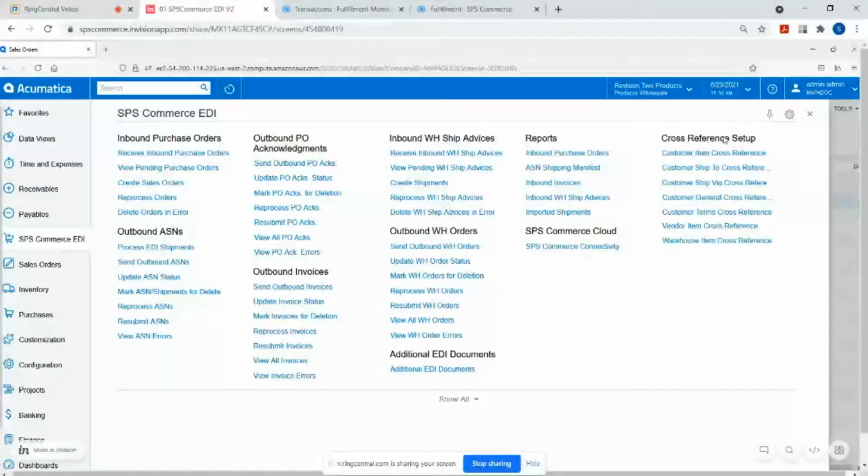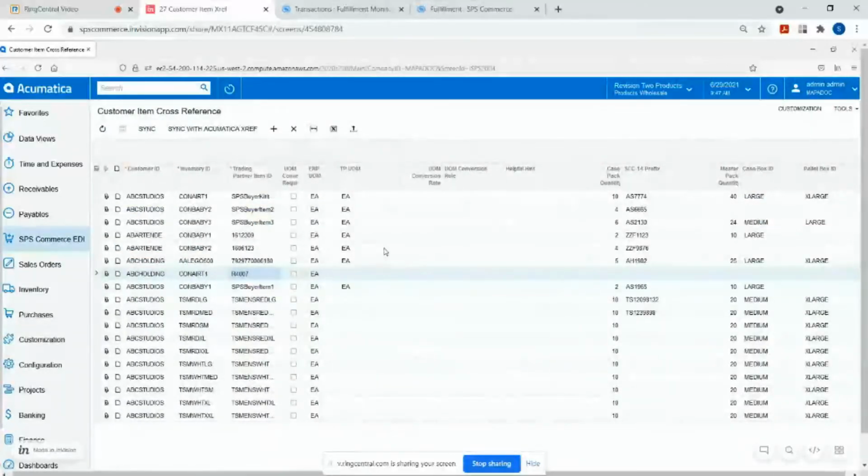A common one that you would probably need to use is this customer item cross reference. And this is where, let's say you added a brand new item that you just started selling, and Walmart just started ordering that item, and they only included their buyer part number on the actual EDI 850.